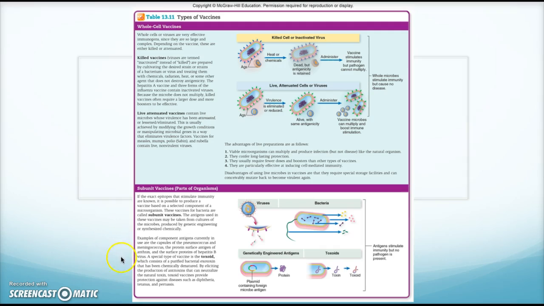vaccines. And then that last one is the subunit, and here it shows if there were markers perhaps on the virus that we could then modify or replicate on its own and actually use that, or perhaps a different part of the bacteria, a protein or something from the cell membrane or cell wall, or the flagella that we could use. In addition, we can do genetically engineered antigens by placing a foreign microbe antigen within a plasmid, and then it would produce that protein that might stimulate the immune system. Or toxins, we can actually make toxins where we denature it slightly, and that toxin then would be able to make a vaccine.